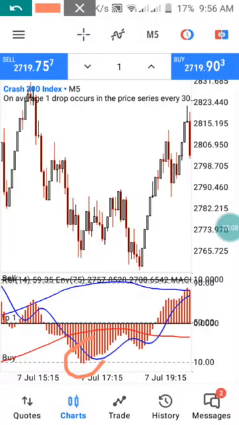You see what happened here? I told you guys that you need to wait for your MACD to reach that 10 level. Anytime you want to enter for a buy, you need to let it reach your 10 level, and once it reaches our 10 level, you will also need to wait for our MACD signal to move below the envelope. You see, it moved below the envelope at this area, and once it moves below the envelope, then you are good to go. So now you are going to be finding your entry around this area.